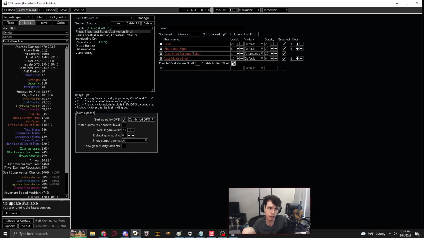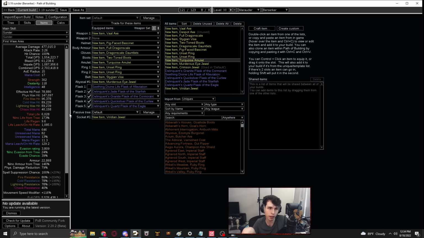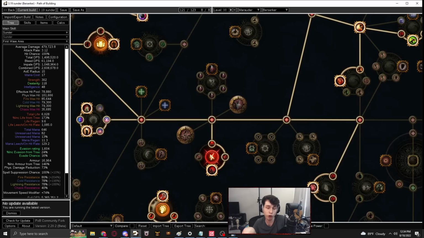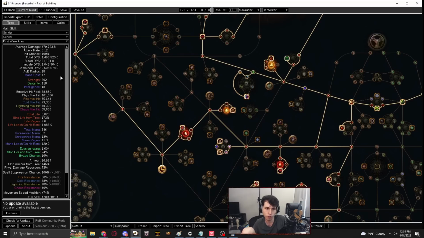So when Molten Shell is not up, right? And then I never have Flask active. But while mapping, this is going to be likely your EHP pool, right? And then all the damage calculations you see here are not with Onslaught. They're not PoB warriored at all. That's what I'll say. I'm not using a mapping setup to calculate my boss damage.